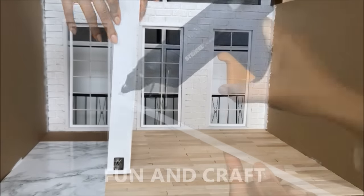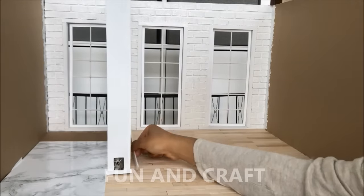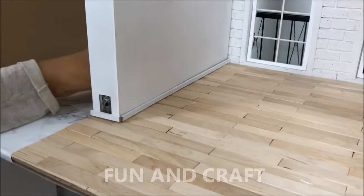Make sure that you glue the long skirting boards on the left side and the right side only to the floor because you want to be able to remove the wall and access the fairy lights.